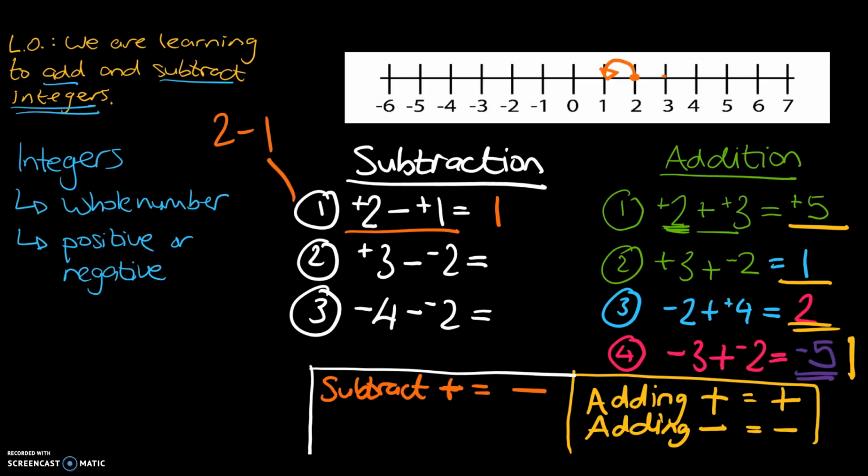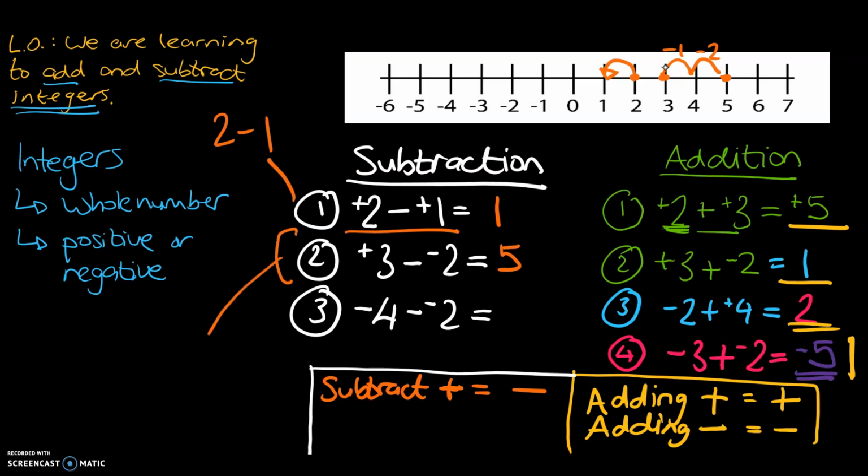So we're starting at positive 3, and we are subtracting negative 2. And this is where subtraction becomes interesting. So typically subtraction makes it smaller, and it goes to the left or to the smaller numbers on the number scale. But like addition, when you're subtracting a negative, we go the opposite direction to which we normally go. So this time around, we're going to go negative 2. So we're going in the other direction by 2, which would be 1, 2. So that would be minus 1, and that there would be minus 2. So that means we finish up on 5.